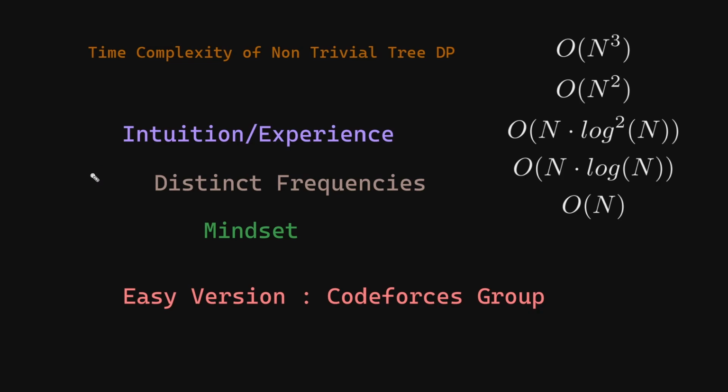But what I want to talk about is how to arrive at that idea, not the proof of correctness of that idea. And since we have 5 different variations that we will cover, I have created a contest on Codeforces, and I have added easy versions of these problems so that you can submit your slower solutions and verify that it was correct, even though it was not the fastest solution.